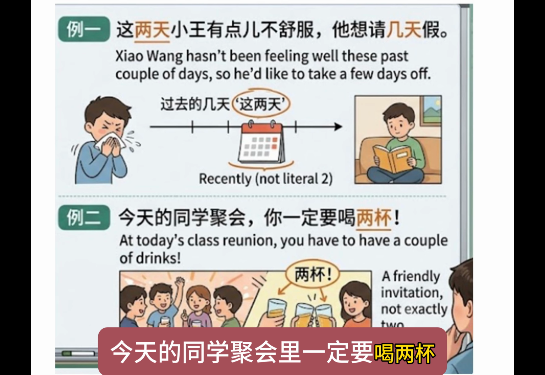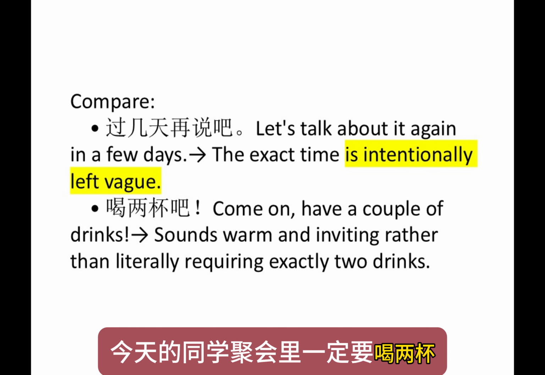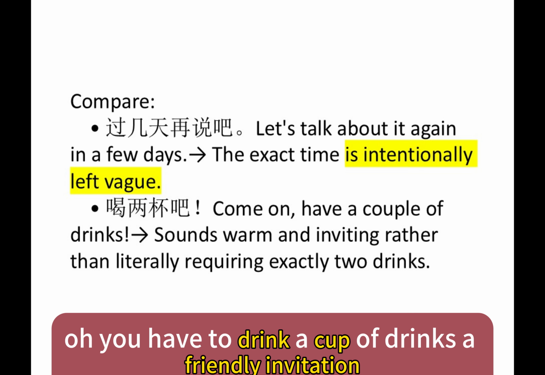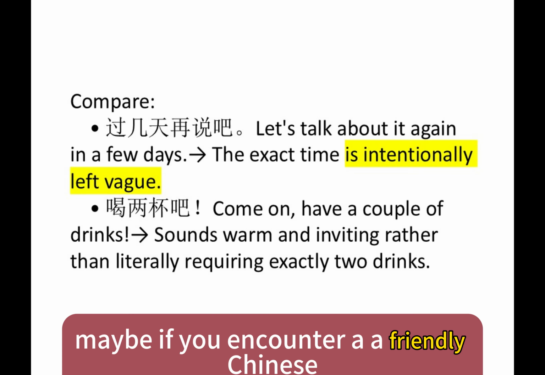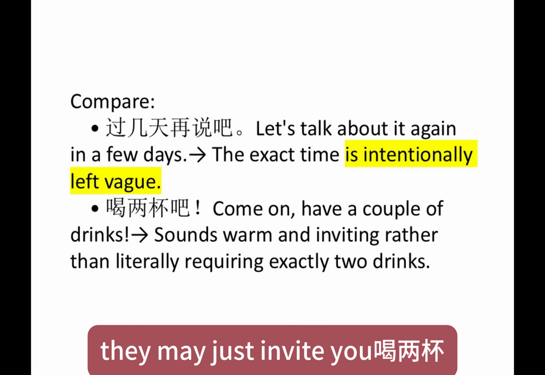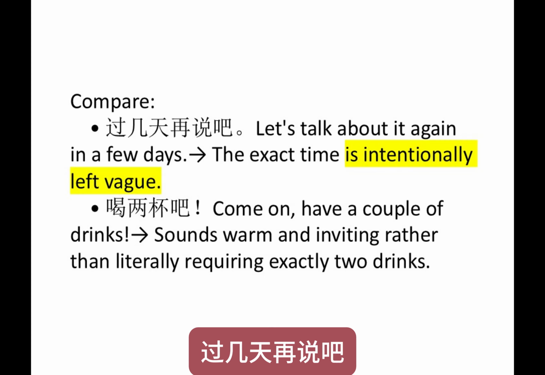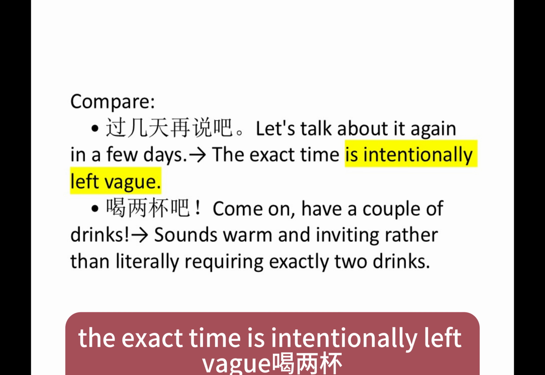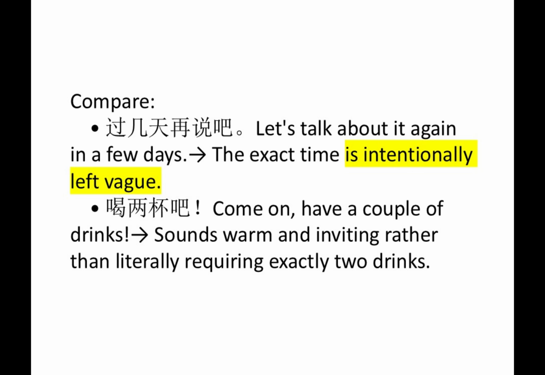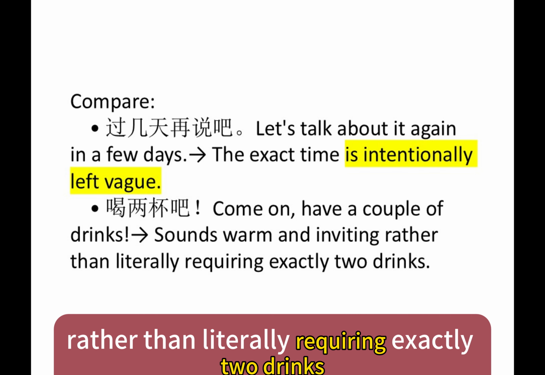今天的同学聚会里一定要喝2杯。Oh, you have to drink a couple of drinks. A friendly invitation, not exactly 2. Maybe if you encounter a friendly Chinese person, they may just invite you: 喝2杯，来喝2杯。过几天再说吧。Let's talk about it again in a few days. The exact time is intentionally left vague. 喝2杯, come on, have a drink. Sounds warm and inviting rather than literally requiring exactly 2 drinks.